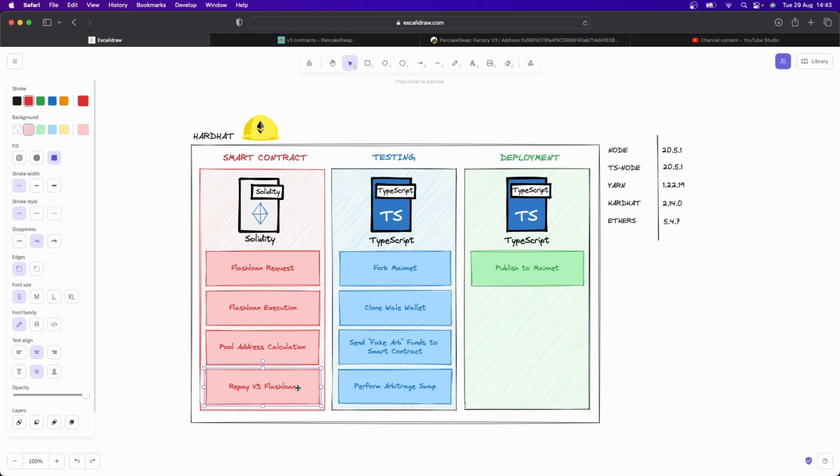And then after that's happened successfully, we also need some code that will successfully repay the flash loan. If we don't repay it, it's as though it never happened, so the arbitrage never would have happened. We'll do that in more detail in the next session. But in this session, we're going to write our code to perform swaps on PancakeSwap V3 and PancakeSwap V2.